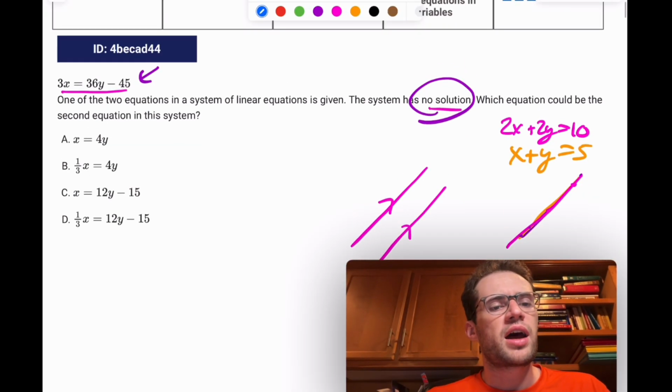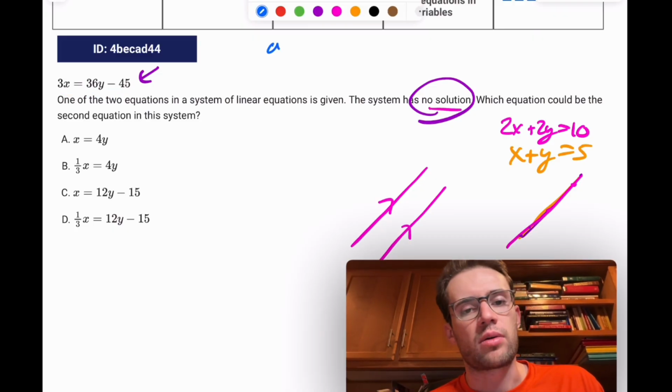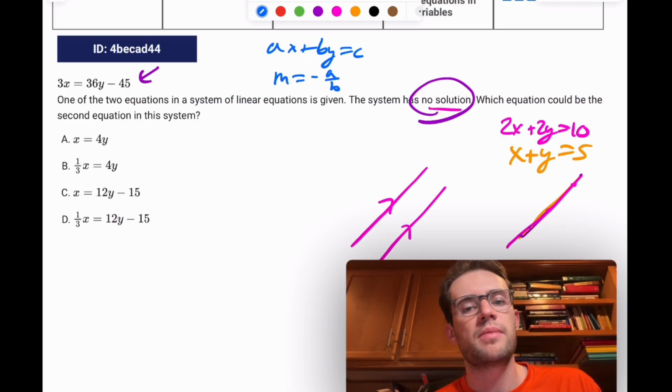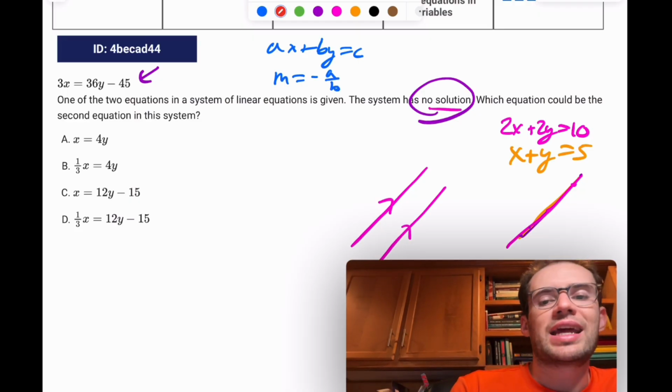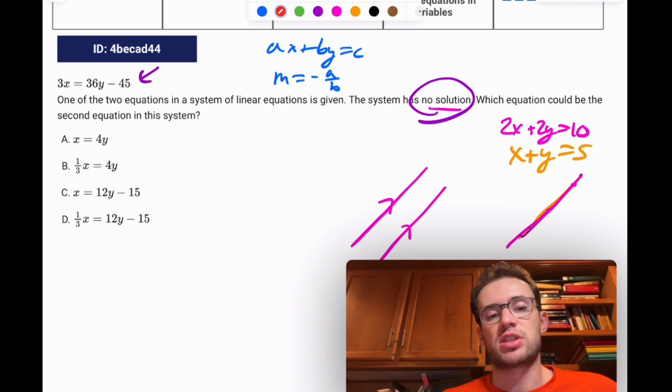So quickly, if we want to find the slope of this one, it's not in standard form. Standard form is ax plus by equals c for a linear equation. So usually the slope would be negative a divided by b. But I prefer anyway just getting it into slope-intercept form because you don't have to memorize anything like this. You can't mess it up just by incorrectly remembering it.